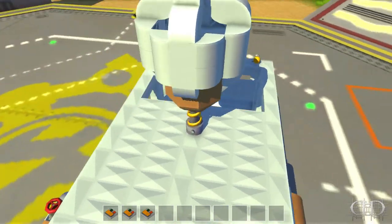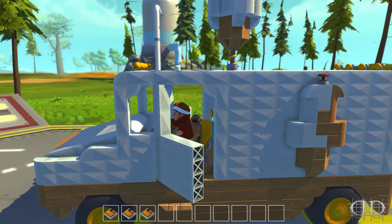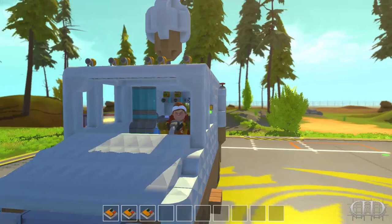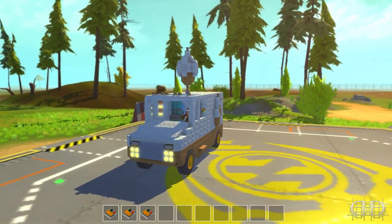Now, as far as the controllers, this makes the doors go out. That's all fancy. This makes the hood go up. That's fine and fantastical. The third one controls the horns. Are you ready? Are you ready to be amazed? Are you ready?